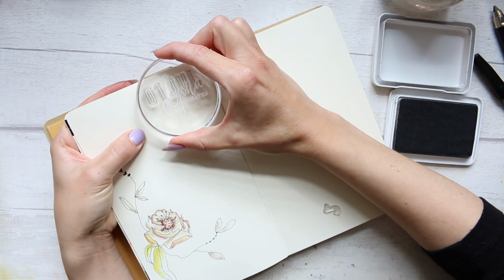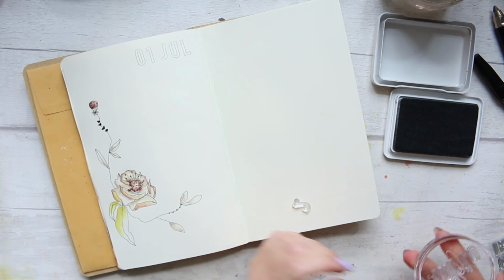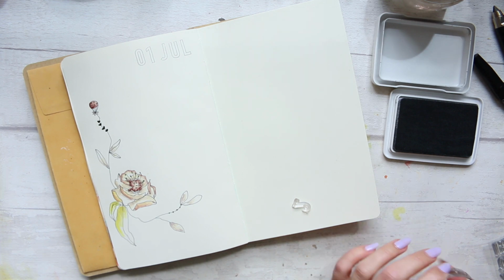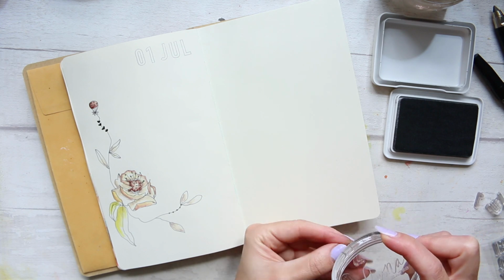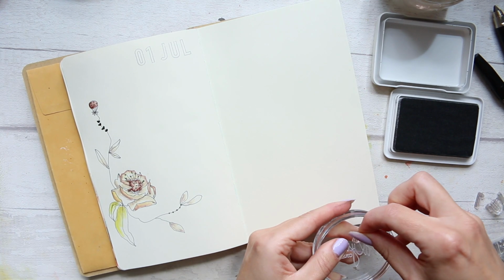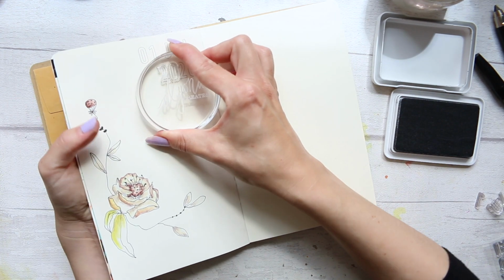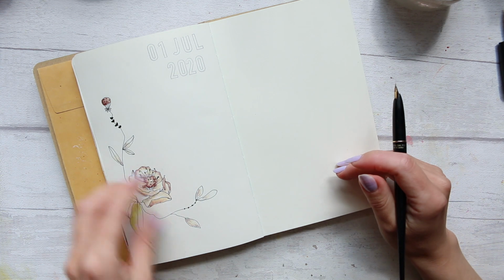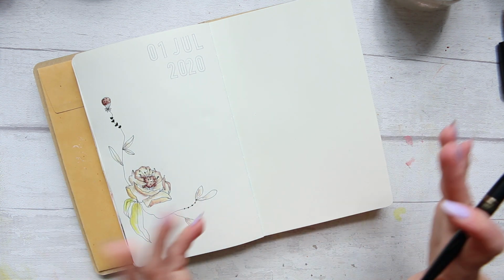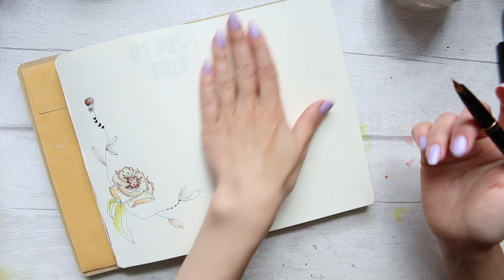You wouldn't have seen the demo to this illustration because one evening I sat down at my studio and tried very hard to draw something like a botanical illustration that would be to my liking, and I just could not. I produced a couple of paintings which I really disliked, and I actually filmed the process to them, but I ended up deleting them because I really don't like them at all. And there's nothing wrong with them, you might have liked them actually, but I just don't feel it's me.